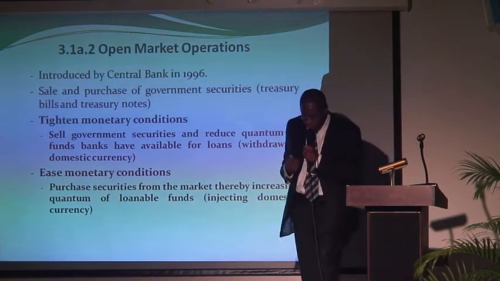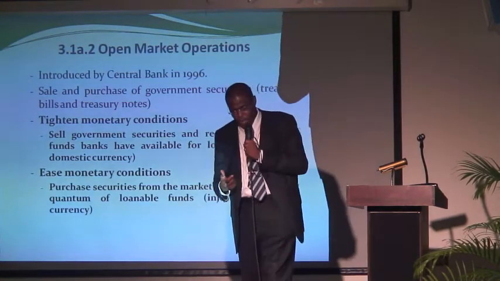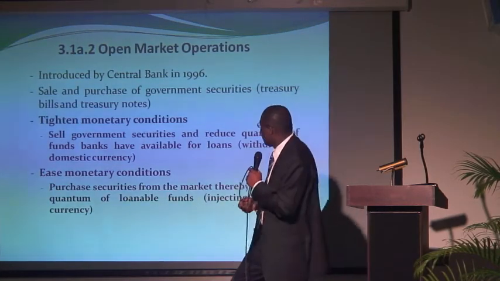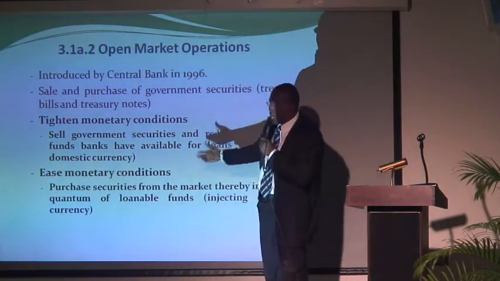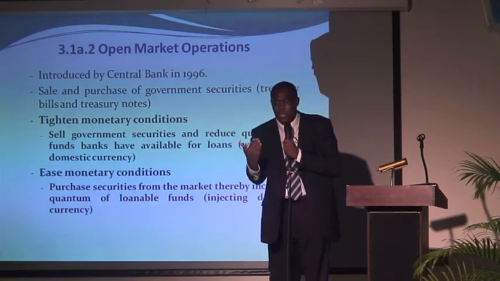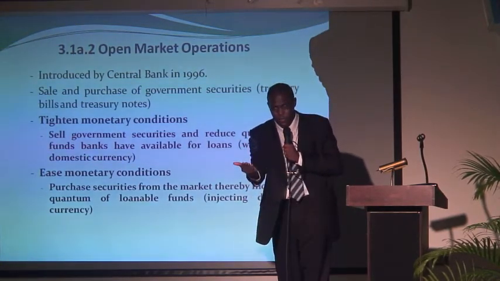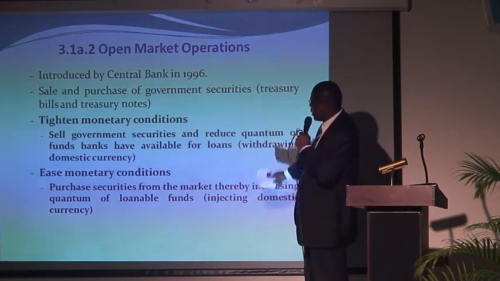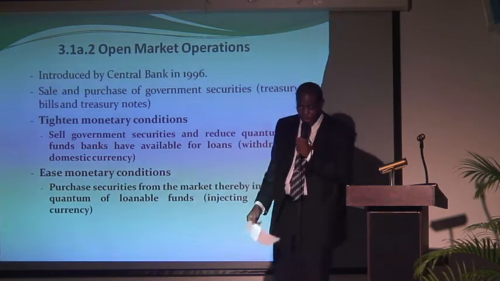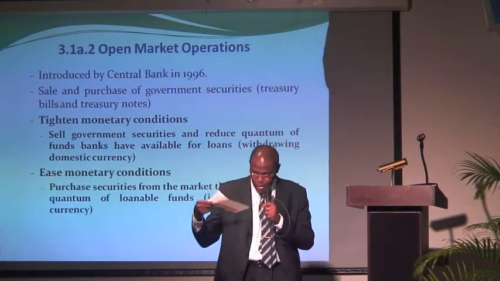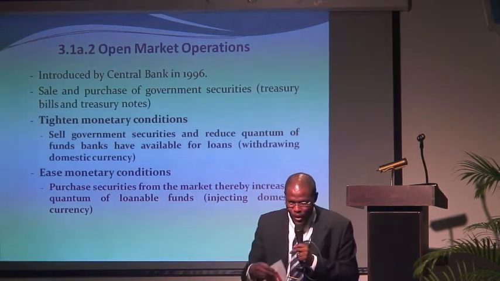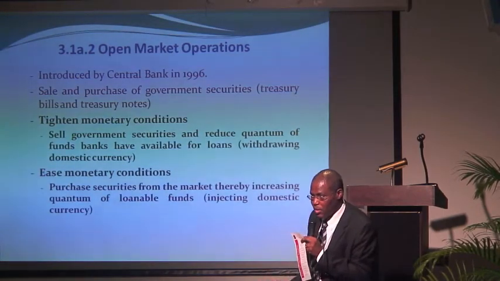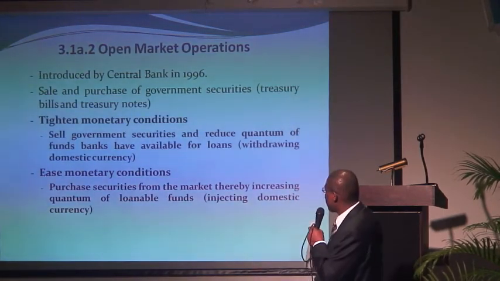These are treasury bills and treasury notes. The government, in a sense, gives you an IOU, a bill or note, and the central bank can use these instruments to determine when to put money into the system or when to take money out of the system. So essentially what I do, if I want to tighten monetary conditions, I will come to you and I tell you, look, this is a government bond I have, an IOU, you hold that, and I take a certain amount of money from you, which is kept in the system, and in that way I pull money out of the system.